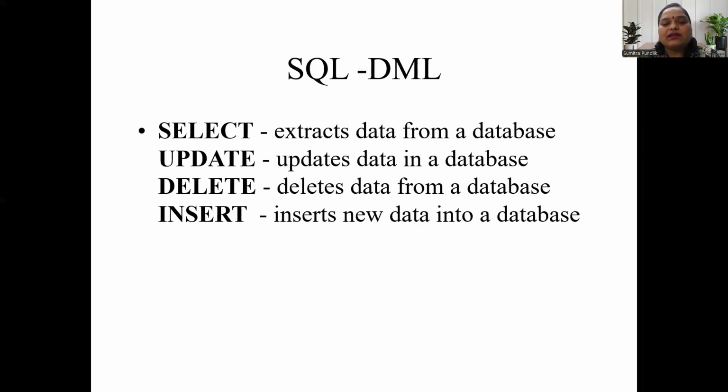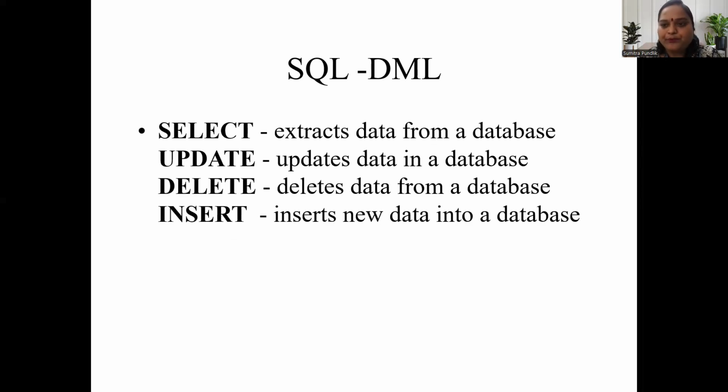When we are considering DML, we are going to consider these four different types: select, update, delete, and insert. What do we mean by select? It extracts the data from the database. Update updates data in the database. Delete deletes data from the database. And insert inserts new data into the database. Here we'll be doing hands-on of all those commands.